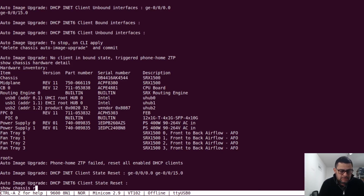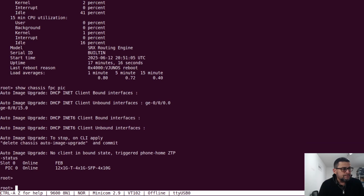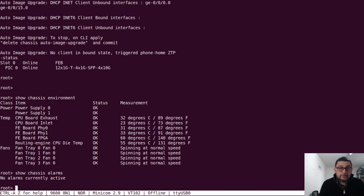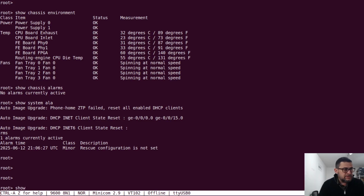Show chassis routing engine, show chassis FPC, PIC status, online, show chassis environment, show chassis alarm, no alarms, show system alarm, and show system license.